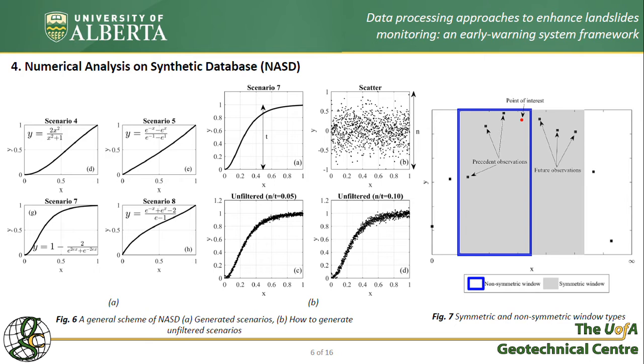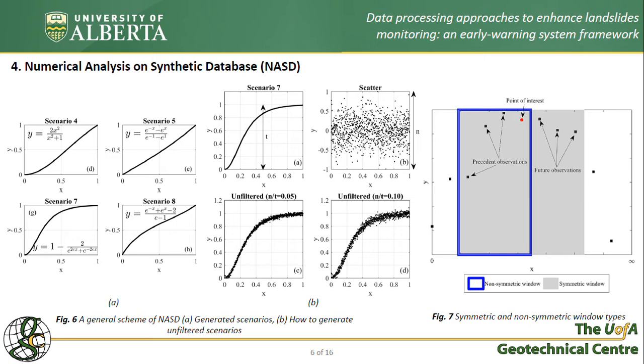As I mentioned before, one of our methods to reach answer was numerical analysis on a synthetic database. We developed a comprehensive mathematical framework which I will not delve into today, but the gist of this method is generating a series of known curves that would resemble the displacements or velocity trend of a landslide and make them simulate a raw readings from an instrument.